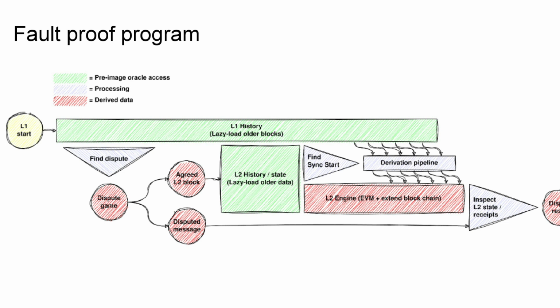Yep. So just to say it again, am I right to say that if we start at an agreed upon or assumed valid pre-state in L2, like a valid block hash in L2, if we assume that the pre-state is valid, then we can just execute pre-state to post-state, and that is pretty easy, including pulling the inputs from L1, including all the derivation required there. So the thing that we're kind of abstracting away, hiding in the closet, is the complexity of finding the agreed upon layer 2 block hash. Right. So is that correct?